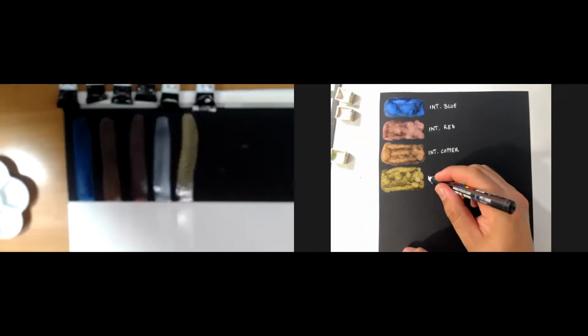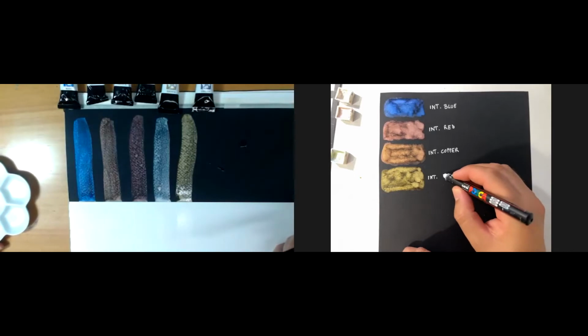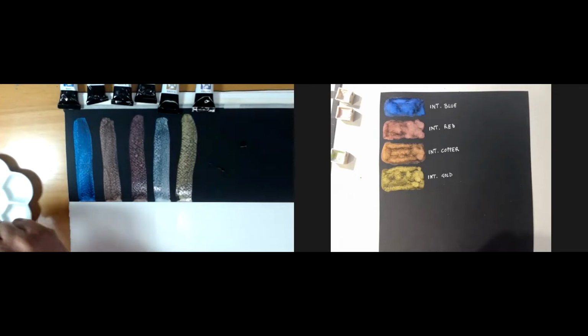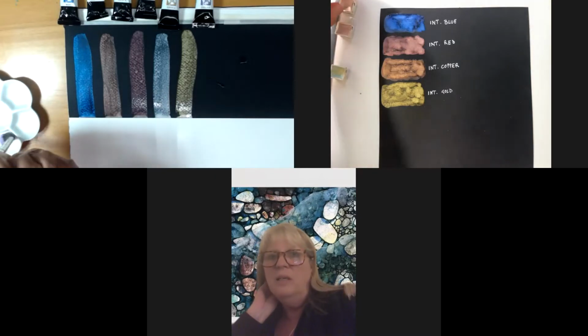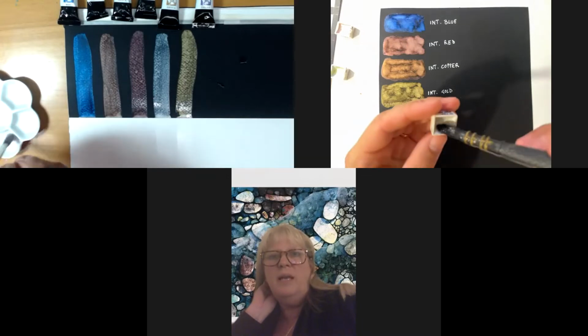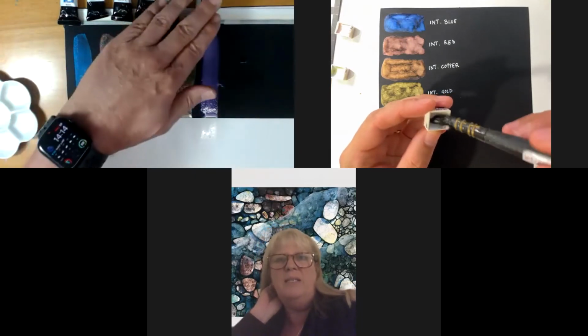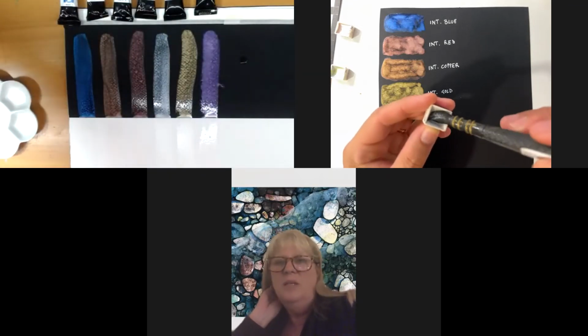Carolyn, how do you use the interference versus the iridescent? I think the biggest thing is whether you're putting it as a wash over other colors, and your darker colors bring out more of the mica, the shine, and where it goes into a lighter area, you don't see it as much, but you do see it when you move the paper around or you walk past it in light.